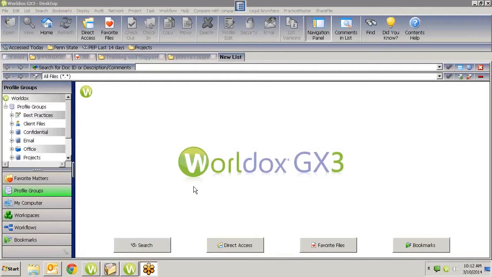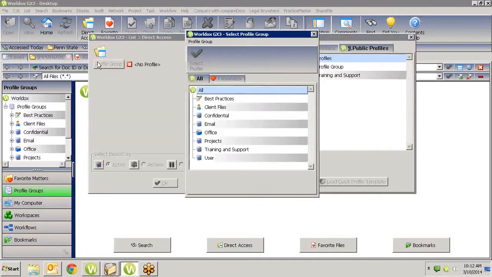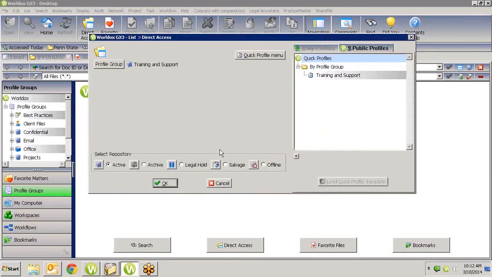So to start a project, and before you can save the project, you need to be in a file list that has at least some of the documents that you want in the project. As you'll see in a minute, we can then move around and add more. And when we're done, we can save it. So I'm going to start by going to the training materials. We're going to pretend hypothetically that we have three or four training documents that are part of a rewrite project. And so we're pulling them together in a rewrite project.